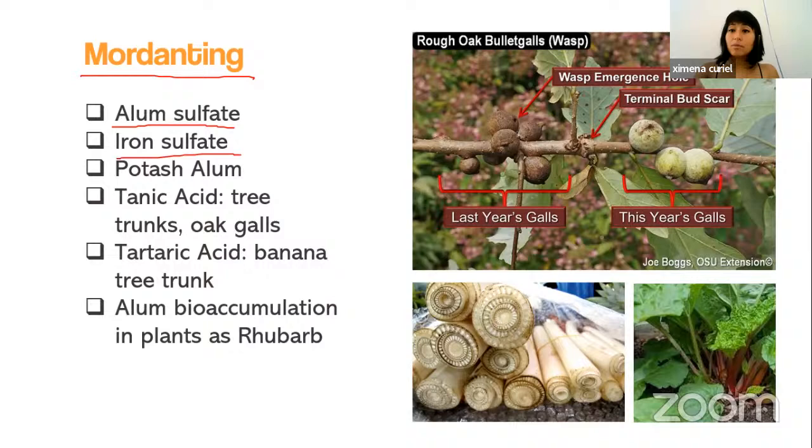It happens naturally, it's a natural mineral on earth. Tannic acid, as I said, from oak galls or some tree trunks that contain high amounts of tannic acid. Tartaric acid that can be found in the banana tree trunk and plants like rhubarb that have a bioaccumulation from the soil into the leaves. You literally boil the leaves of rhubarb with your fabrics and you have a very good source of alum.